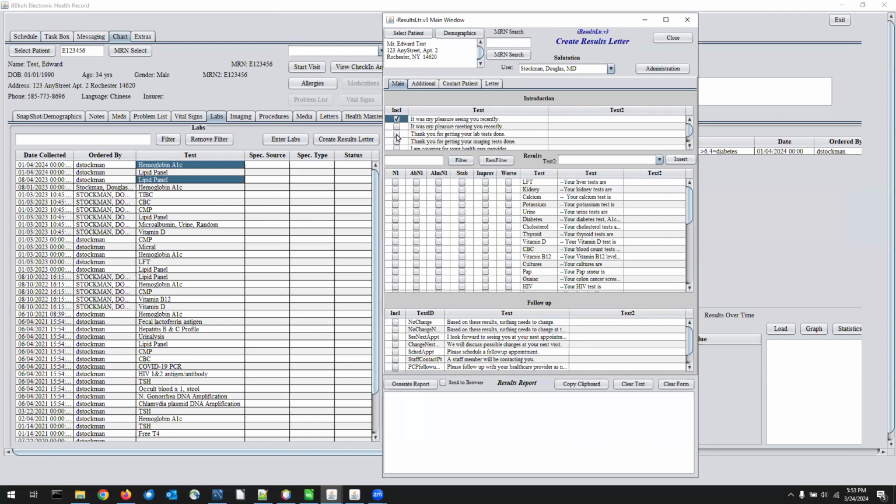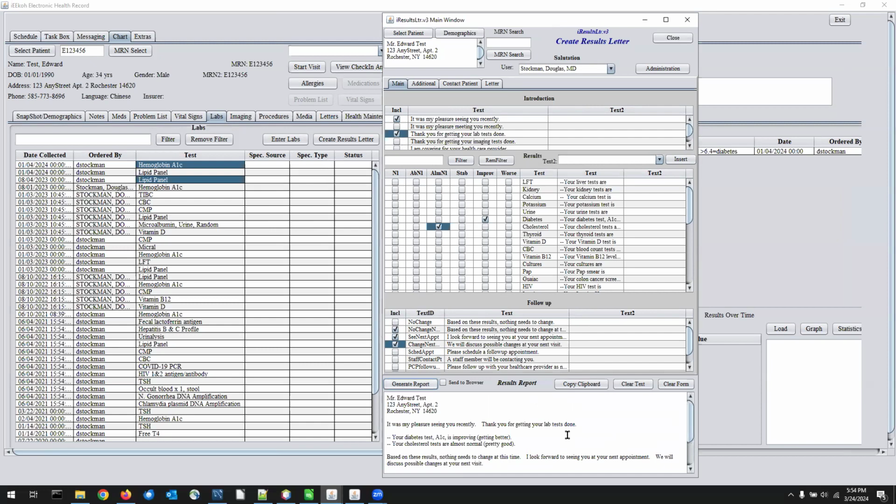It was a pleasure seeing you recently. Thank you for getting your lab test done. Your diabetes test is improving from last time. Cholesterol level is almost normal. Based on these results, nothing needs to change at this time. I look forward to seeing your next appointment. We will discuss possible changes at your next appointment. So I can quickly generate a letter to the patient.